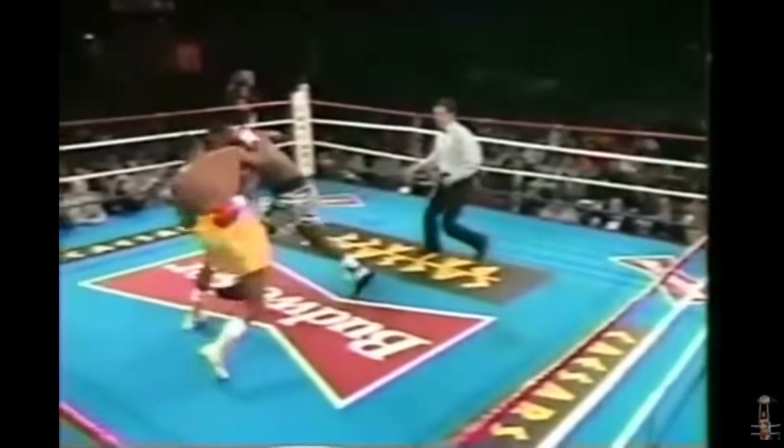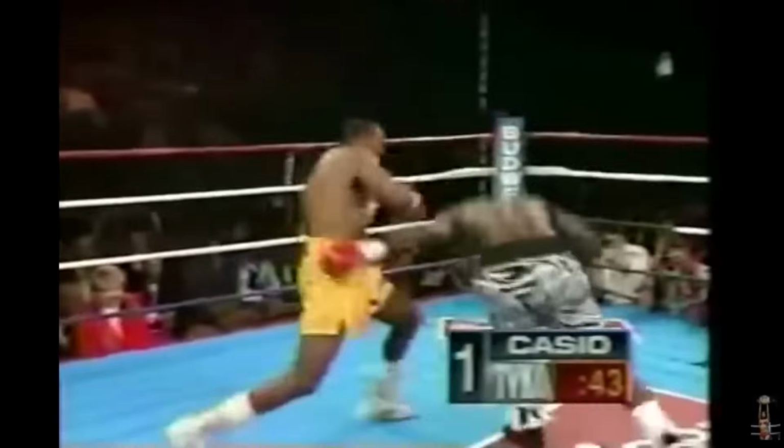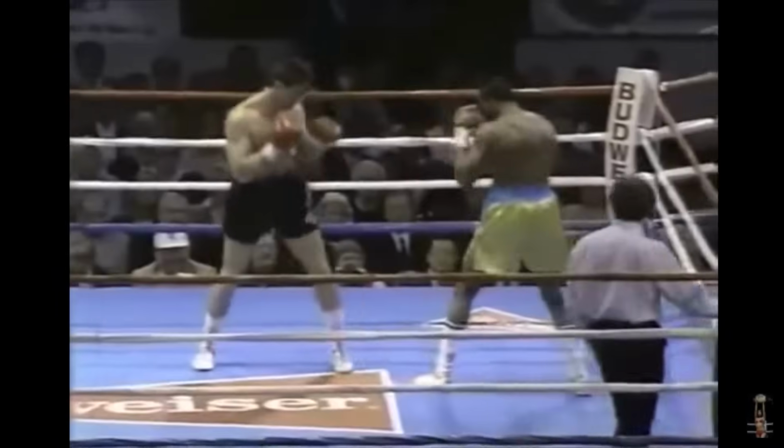Hearns would often stiff-arm his competitor to keep him at range and block his vision for extended periods of time. In the same way that Roberto Duran liked to control his opponent's head on the inside, Hearns liked to control it from the outside. He would lean his weight down on his adversary's neck, disturbing his balance and turning him. He also liked to turn his lead jab or hook into a collar tie, pulling his competitor into his punch.